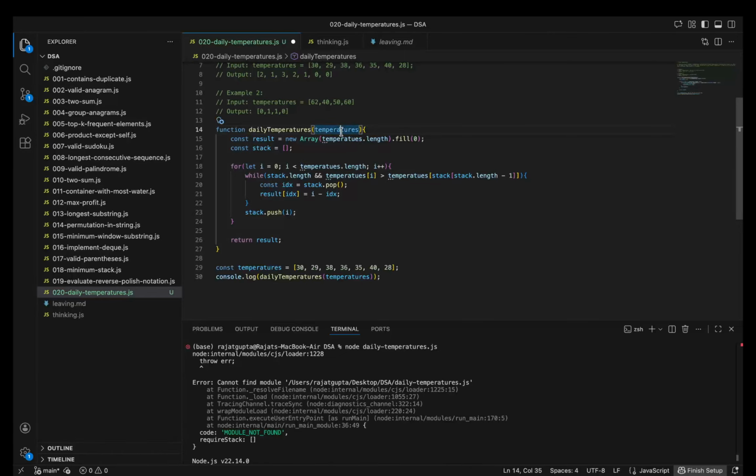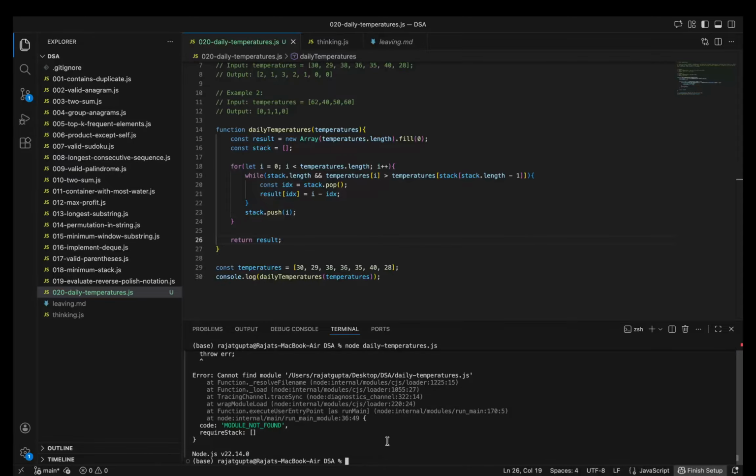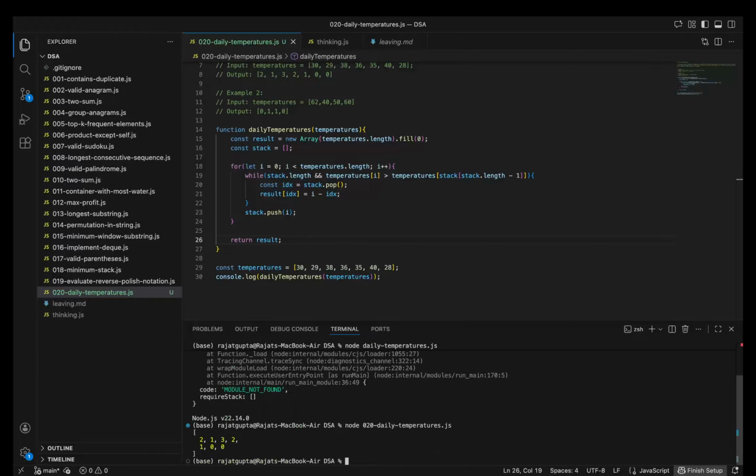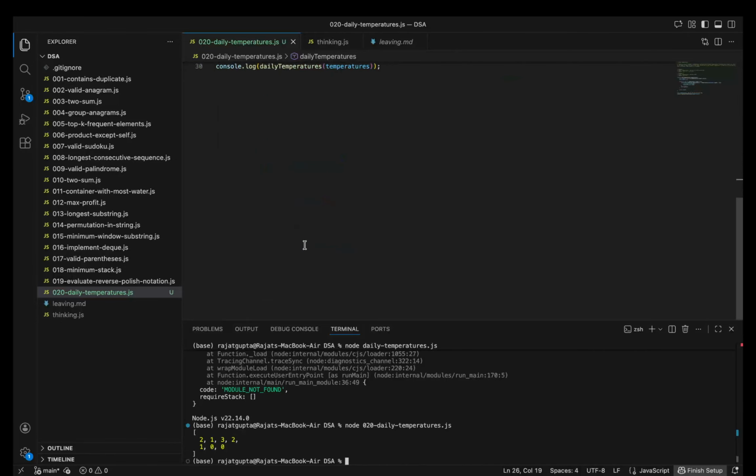Let's correct the spelling. The problem is still there: cannot find module daily temperatures. So the name of the module is different. Now we got 2, 1, 3, 2, 1, 0, 0, so yes, it's working.